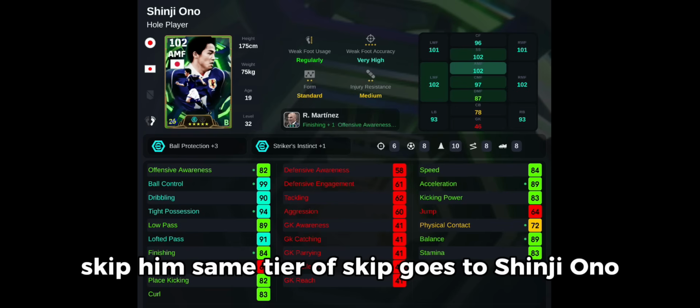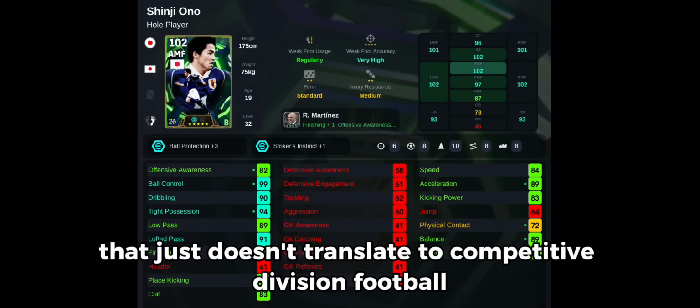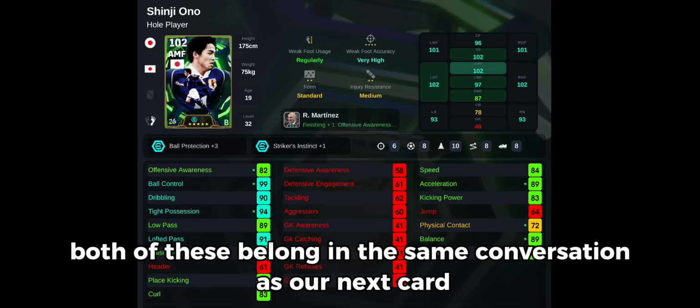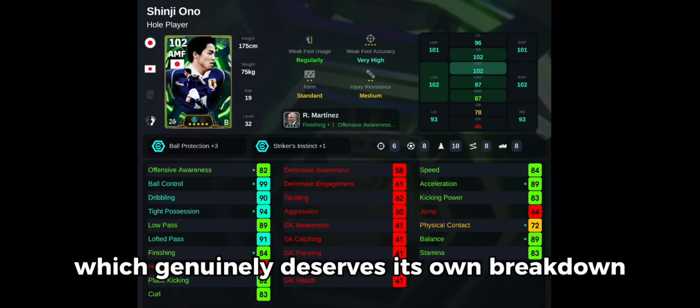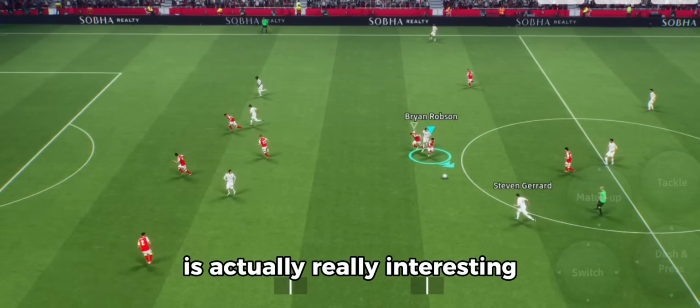Same tier of skip goes to Shinji Ono, playstyle whole player, another card that just doesn't translate to competitive division football the way his stat sheet might suggest. Both of these belong in the same conversation as our next card, which genuinely deserves its own breakdown because the reasoning behind why it's a skip is actually really interesting.